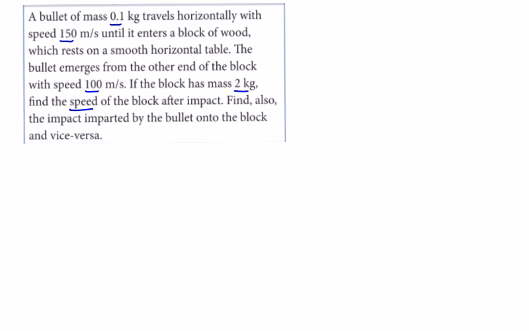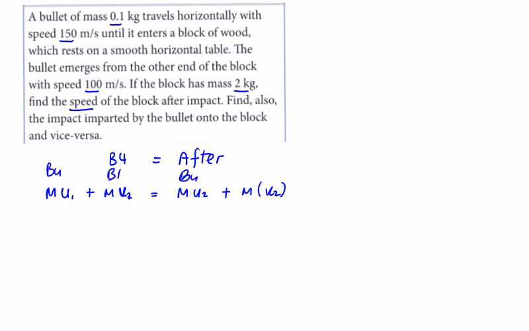So this is a closed system with no external forces, so the momentum before will have to be equal to the momentum after. So what is the momentum before? Well, it's mass times velocity; we'll take u1, or we could take v1. It doesn't really matter what you call it, once you know what you're doing. So we have the mass and the changing velocity of the bullet, and the mass and the changing velocity of the block.